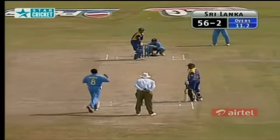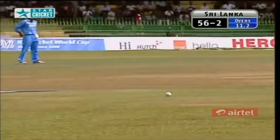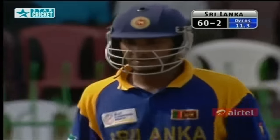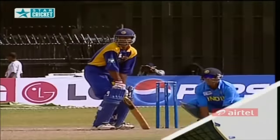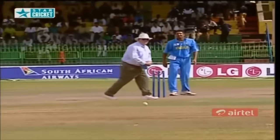Anil Kumble was the fielder, a desperate effort. That's put away in style. Good use of his feet, took the ball on the full, and he bangs it down the ground. It's a lovely drive. Little trigger movement from Kumar Sangakkara indicating that he'd come down the track and met the ball on the full. Down the gap.